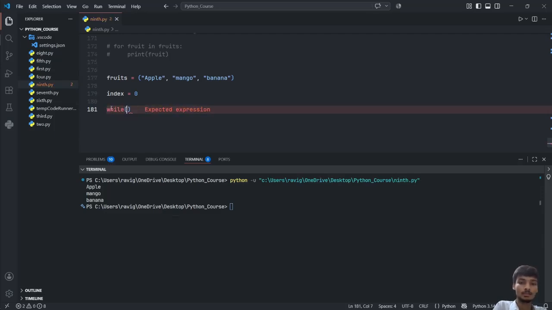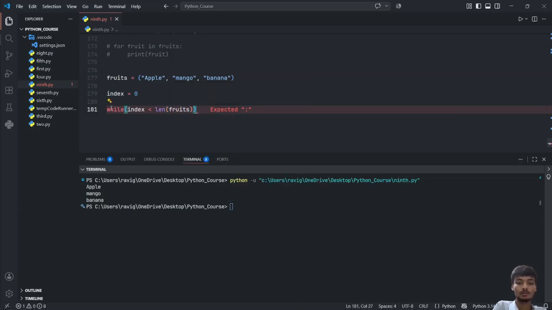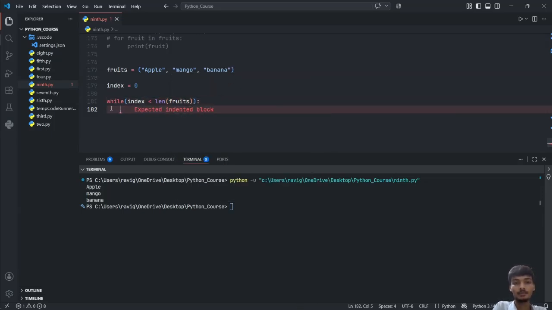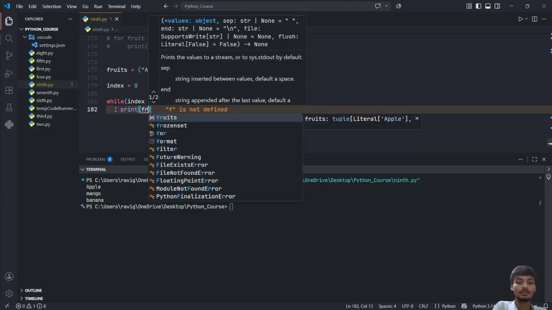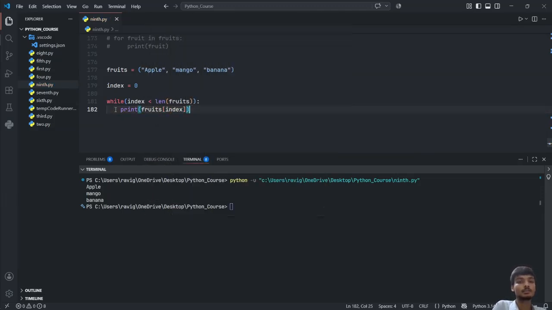While index is smaller than the length of fruits, we write print fruits index.